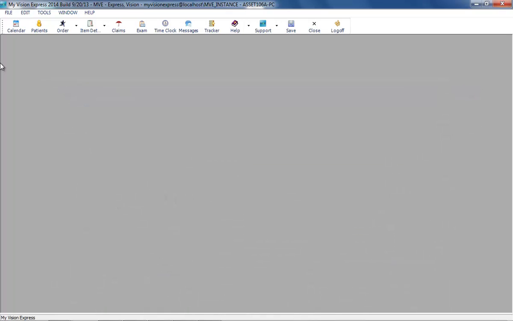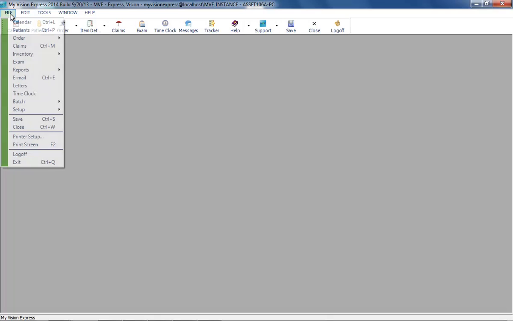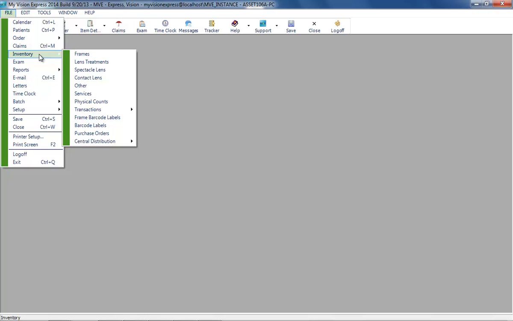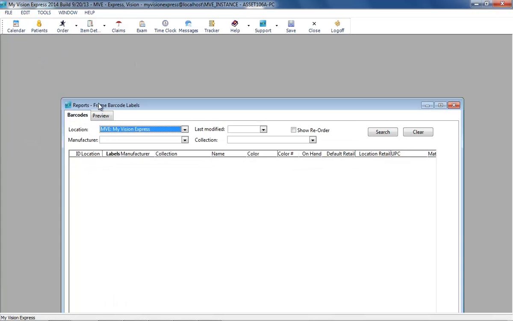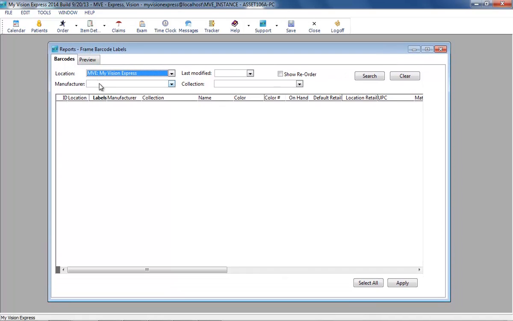To print barcode labels from the Frame Barcode Labels feature, navigate to File, Inventory, Frame Barcode Labels. Select the desired manufacturer and collection and then click on the Search button.